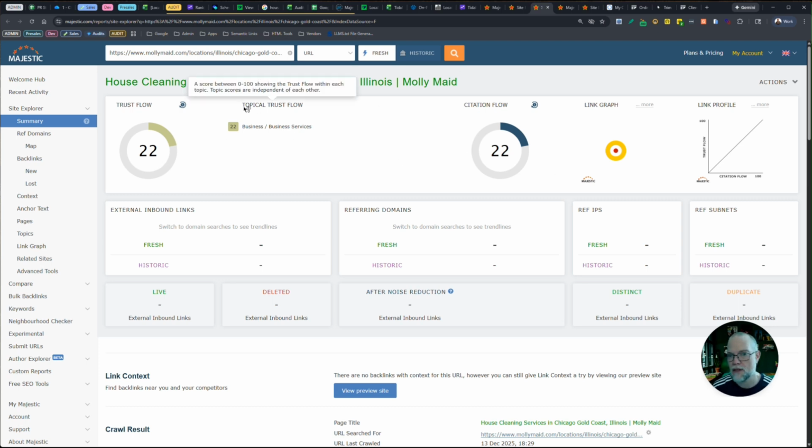What matters, though, is: are the backlinks pointing to the domain relevant? Are they in the appropriate and proper topical category? Because Google places value upon links depending upon how relevant they are. Google doesn't care about the trust flow or the DA or the DR, okay? What it cares about is, are these links relevant? And remember, language models operate under the same kind of principle now, because language models understand our language, hence the name language models, right? What it's looking for is relevance. It's not looking for third-party metrics that nobody cares about, okay? It's looking for whether the links are relevant. They're only going to place value upon a link if it's relevant to what it's linking to.